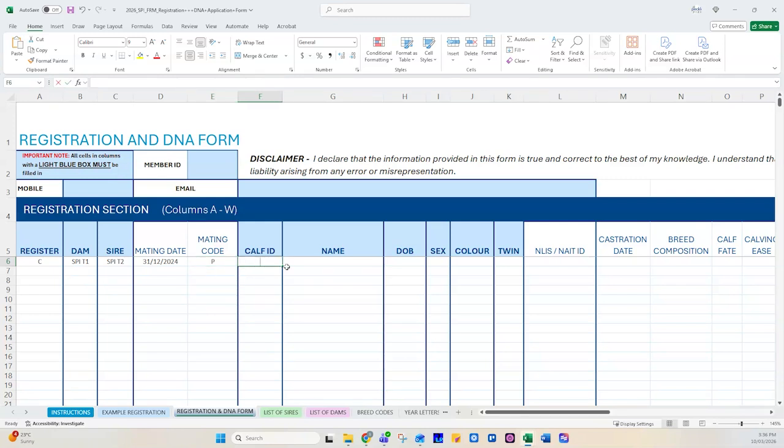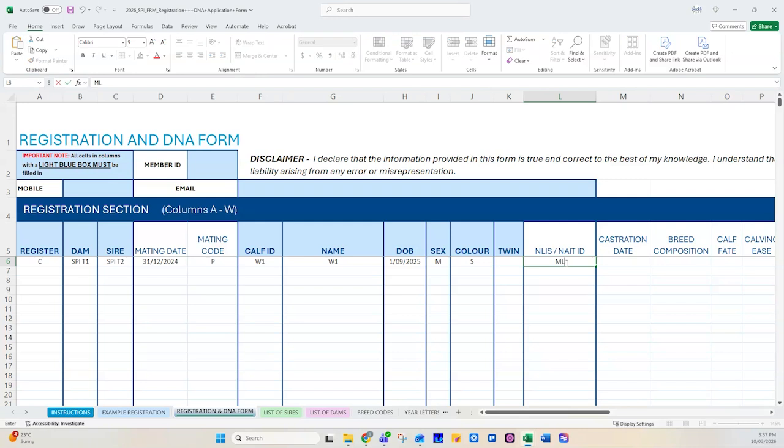And then with the calf ID, you just put the year, letter and the drop number, the same as the name for a commercial. Then you would go through with the date of birth, and then the sex. And the sex is one of the things that you need to make sure is either male or female, because when they are born, they're male or female. Obviously, you steer them after. So what we'll do here is we'll register a male and its colour. So then you go black, white, leopard, speckle. It's not a twin, so we just leave that blank.